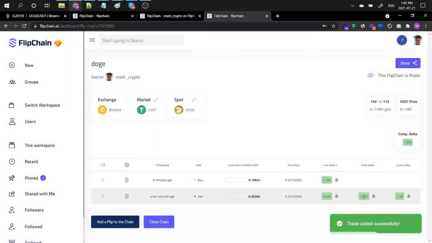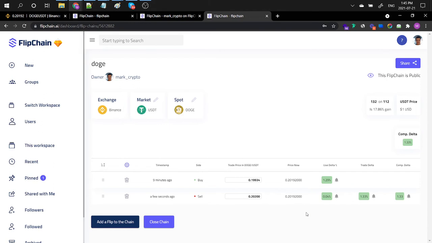So there you go, this was my gain. Now that I sold it, it should go down. Unfortunately, it's not going down. As you can see, the price is going up. So I'm at a loss because I sold. But if the price goes below my exit point, then I will be at a gain, because it will go at a discount.